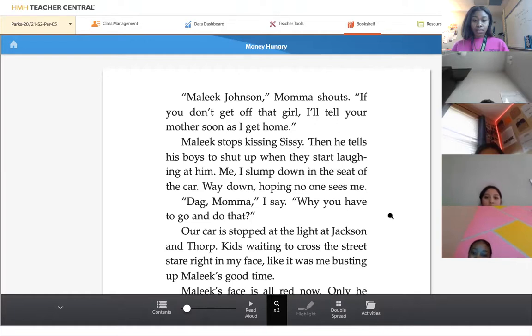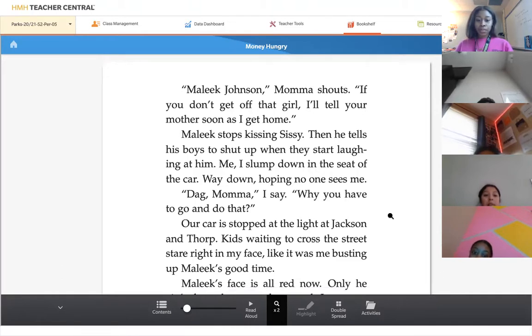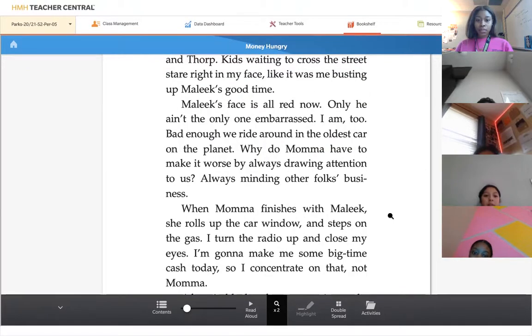Dad, Mama, I say, why you have to go and do that? Our car is stopped at the light at Jackson and Rope. Kids waiting to cross the street stare right in my face like it was me busting up Malik good time. Malik face is all red now. Only he ain't the only one embarrassed.